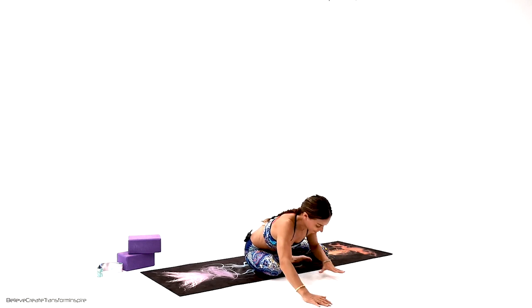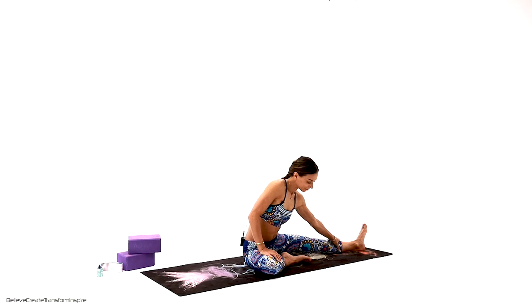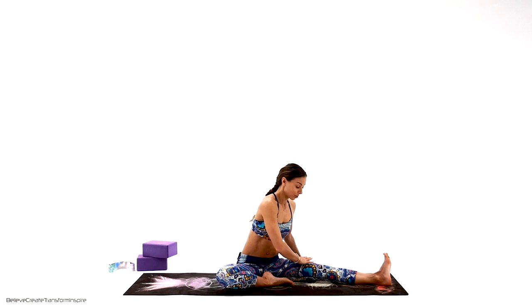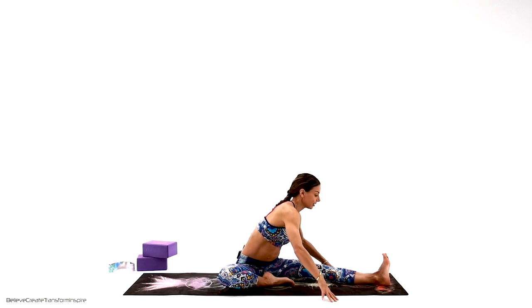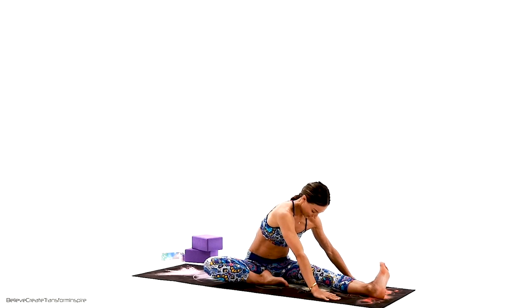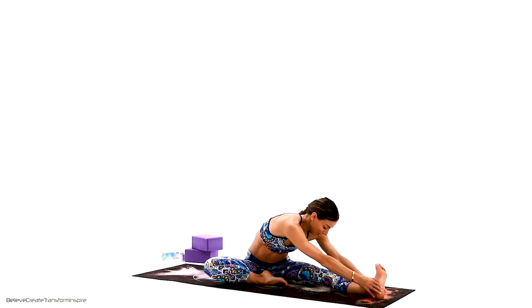Come back up and we will do this flow from the other side. Before that, let's extend this right leg and do a few stretches. Turn your body towards the right leg and see if you can reach the toes. If you can't reach the toes, you can use the strap — which we used in the first class — or just sit here. You don't have to reach those toes at all. Close your eyes and just breathe for a few breaths — inhalation through the nose, exhalation through the nose.